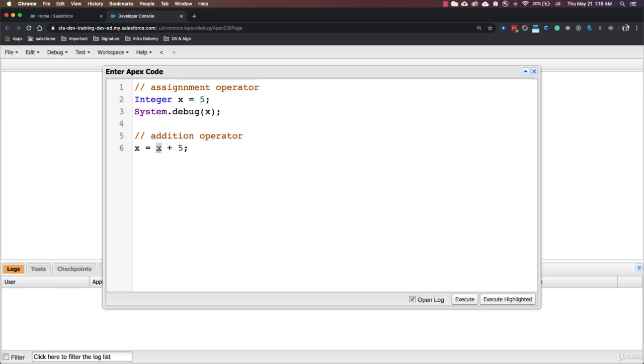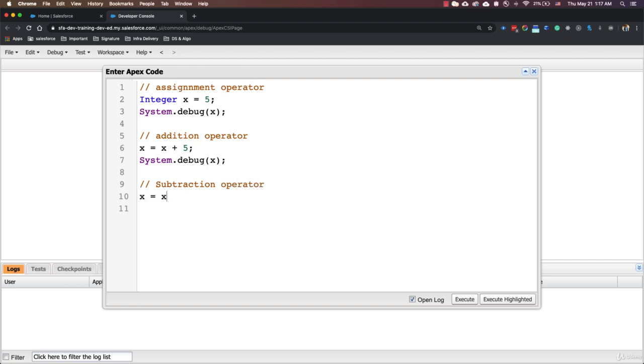So now we know that x value is 5 and we are adding 5 more to it. So the final value of x will be 10 because this assignment operator will take the complete value of its right hand side expression, which is 10 now, and then it will put that to the x again. So after this statement, the x value will be 10. Similar to addition operator, we have subtraction operator as well, multiplication operator as well, and the division operator as well.